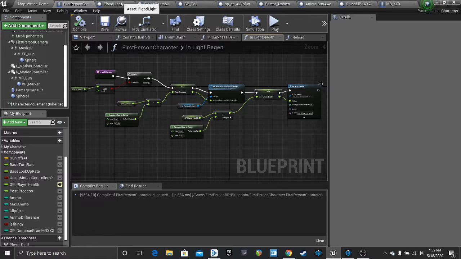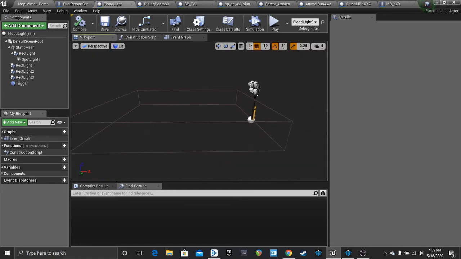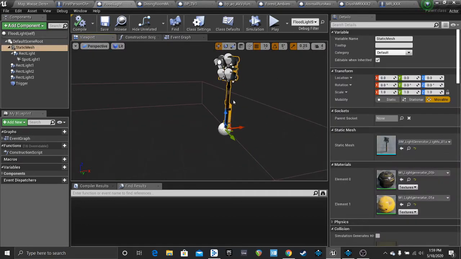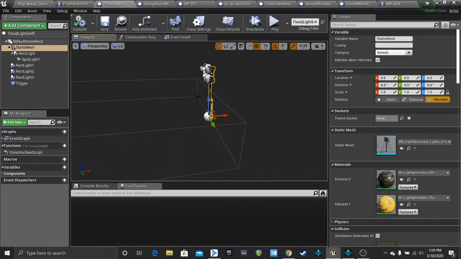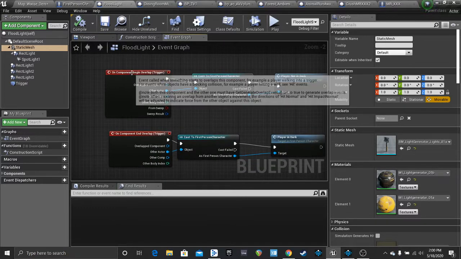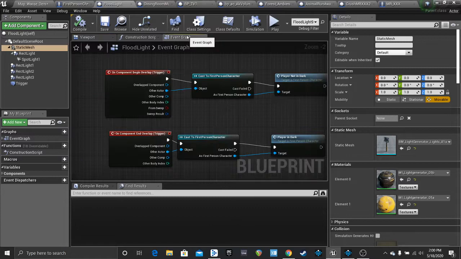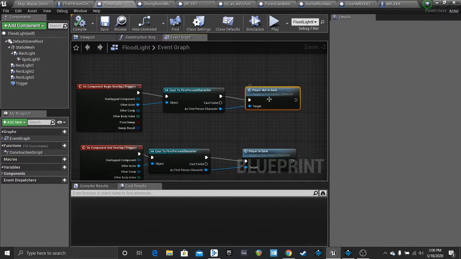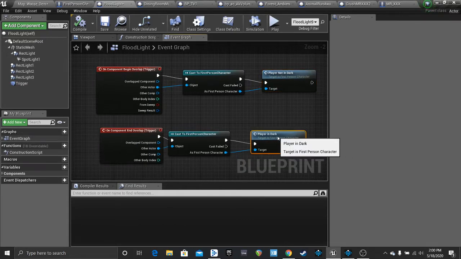So I'm checking if the player's in the light with things such as this floodlight, and there's also some ceiling lamps and things like that. If the player is within this box trigger, within the light, the event will be called, and then the player-not-in-dark function will be called. And then also for the player in the dark, once they leave that trigger. So it's really similar to imagine if a player was in fire or not and they lose health. It's really similar with this light system.